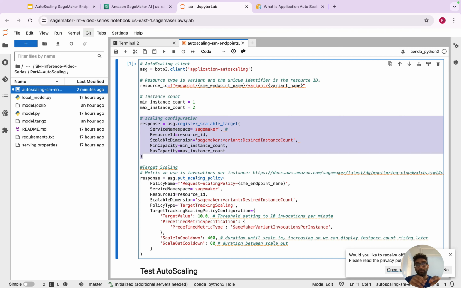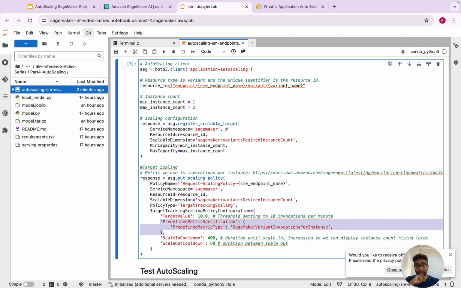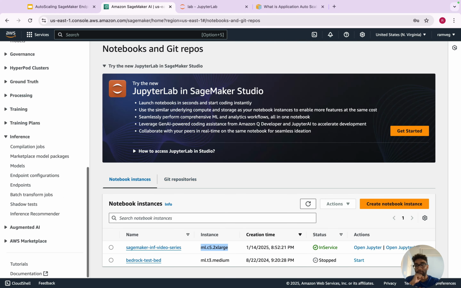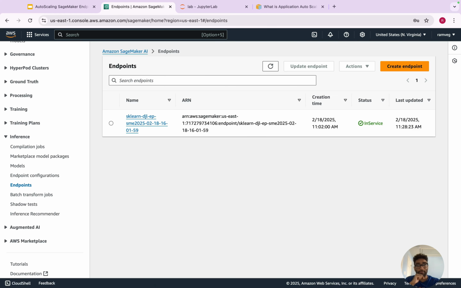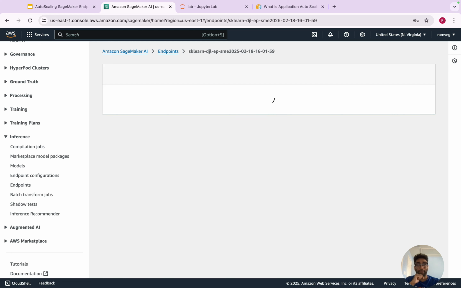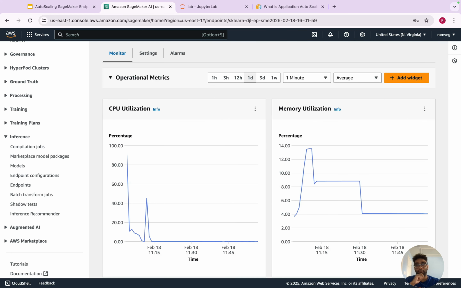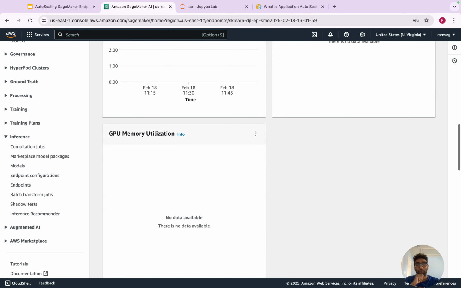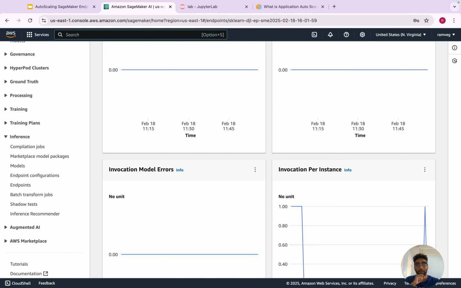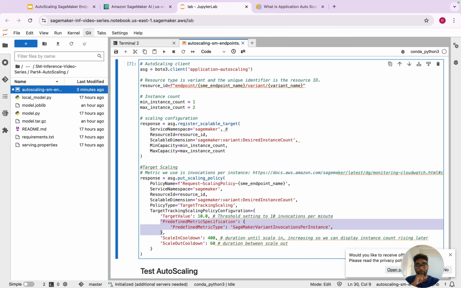What this means is, let's say invocations per instance is the exact metric that we want to scale on, and that's this parameter right here. And this can be any of the CloudWatch metrics that we're talking about. So if I go to this inference endpoints and I see my endpoint created right here, it can be any of these different CloudWatch metrics that we have enabled here. So this includes operational/instance or any of your invocation metrics. For us specifically, we say we want to scale based off of these invocations, for instance.